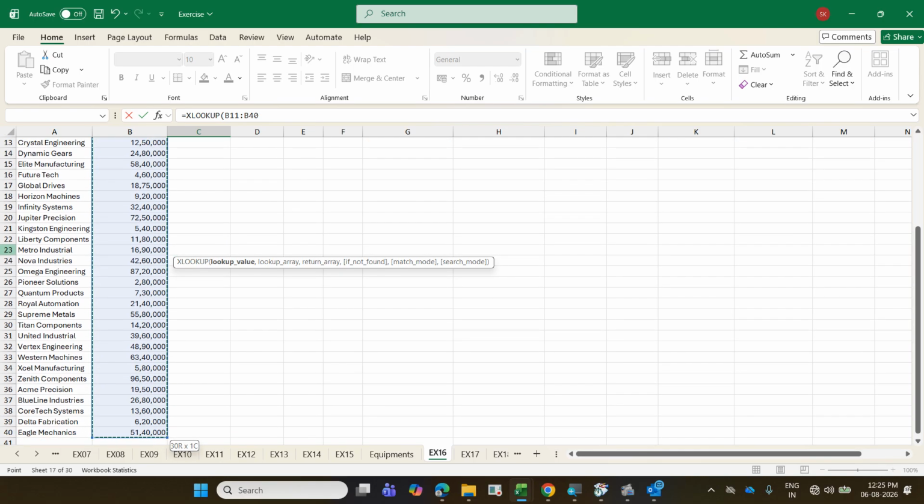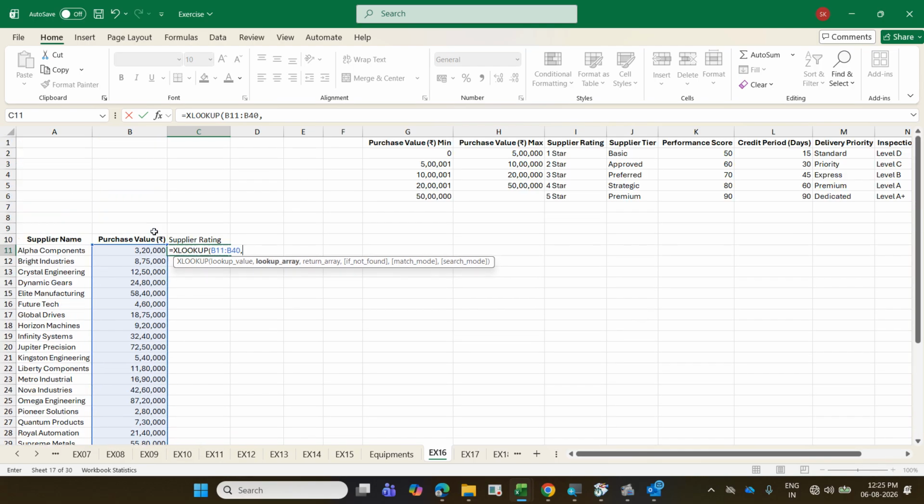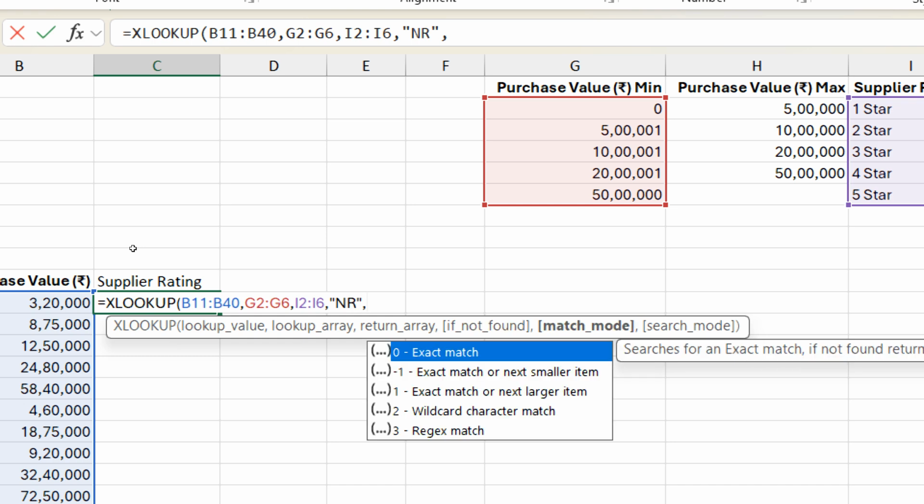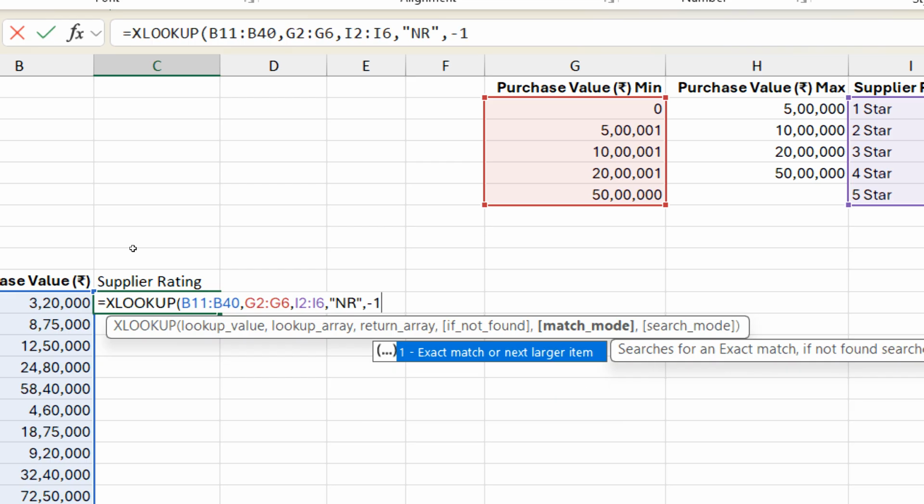I will put NR, no rating, comma. -1. Why -1? Because my table is in an ascending order. If your table is in a descending order, then you should have said 1. That's all. We got the output.